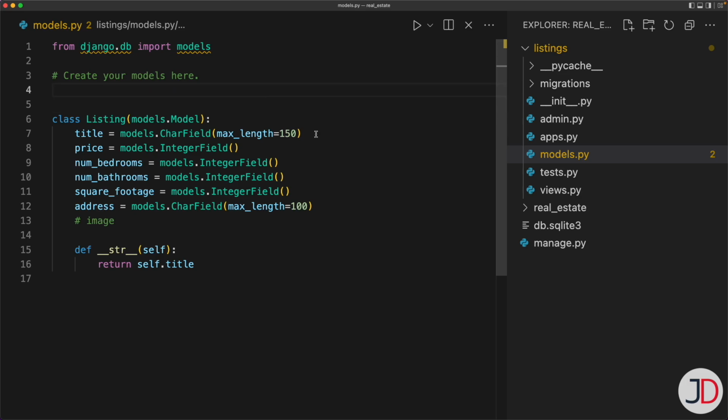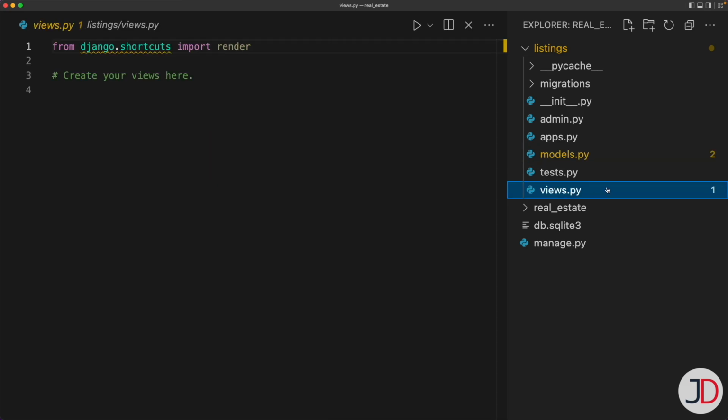Okay, the next big part of Django is views. So views, you can see we actually have a file here called views.py. This is where you're going to handle, essentially you could think of it as logic to handle what happens when a user goes to a page on your website. And so whenever you navigate to a specific page, there's a corresponding bit of code that runs every time you go to that page. And this could be to do any kind of action, right? It could be to create something, to fetch something, really anything you want.